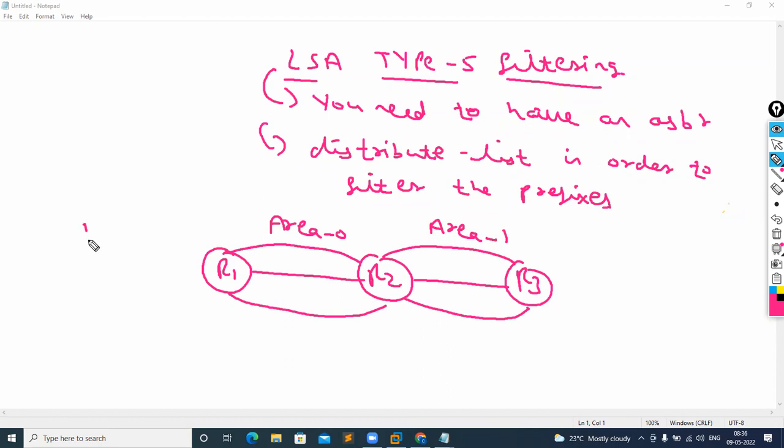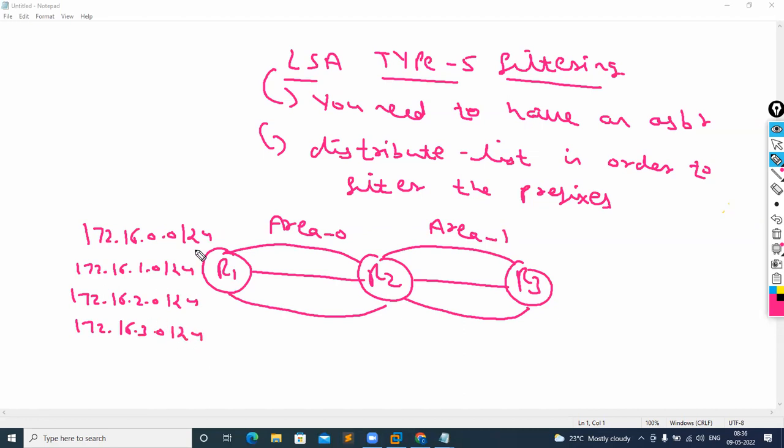Let us consider we have 4 loopbacks: 172.16.0.0/24, 172.16.1.0/24, 172.16.2.0/24, and 172.16.3.0/24. We'll be using redistribute connected subnets on R1 to make R1 the ASBR, and then we'll see how to filter the routes on R1. So let's move on to the lab.